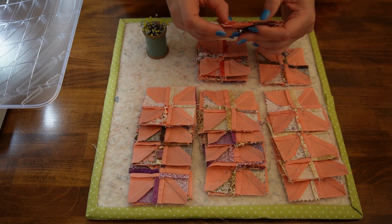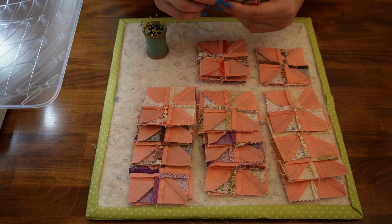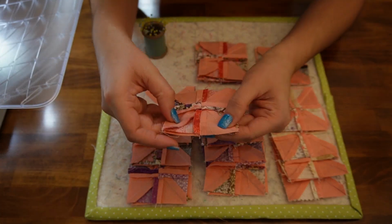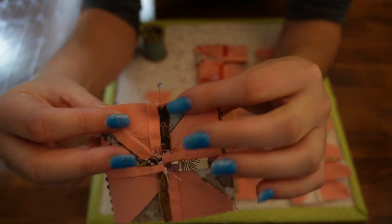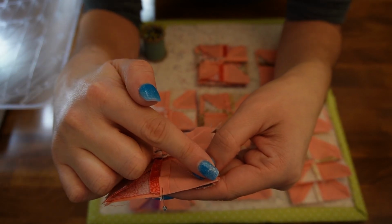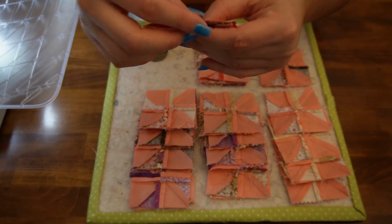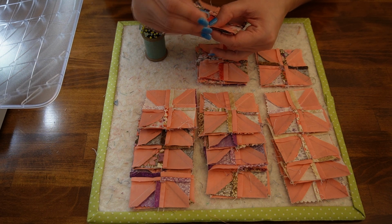Now, of course, if you're not careful and you're not watching what you do, you can mess up. So if you're willing to try something new, or if you're feeling pretty confident, give it a shot with maybe just a few. I promise it's not too bad. And so what's unique about this one is that on the top fabric, there isn't enough. And then on the back, there isn't enough either. So stick with one. Don't start a little bit closer to the edge here and then move backwards here. Just stay consistent with whichever fabric, the top or the bottom, you decide to use as your guide for your 1/4 inch seam.